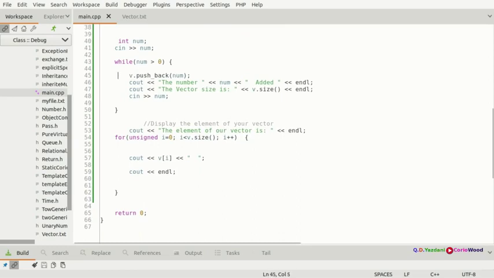The main point is that when you have programs running, make sure you get input from the user, or you tell the user that if they put a negative number, they're going to get out of the loop. Otherwise you keep adding to the vector. You're not stopping for anything. Whatever number the user puts in, you just keep growing your vector, and you can shrink your vector with the pop. So that's it about the vector.